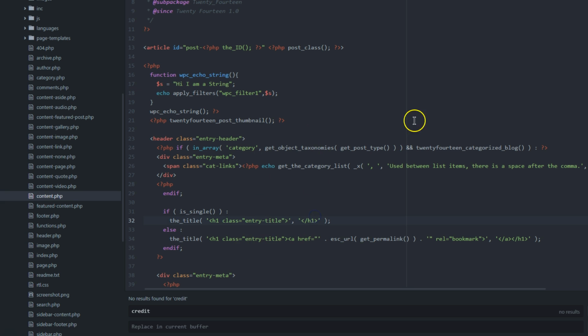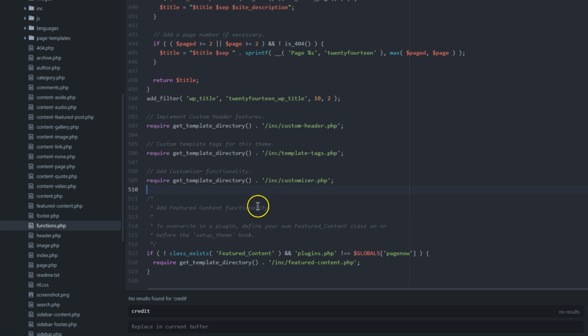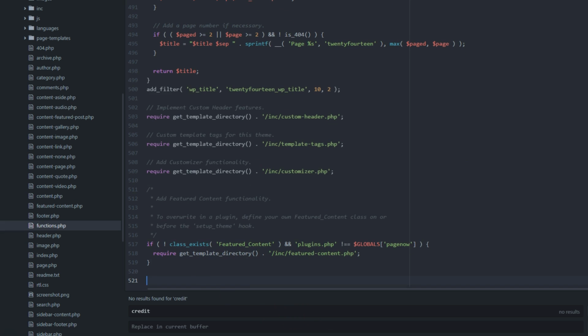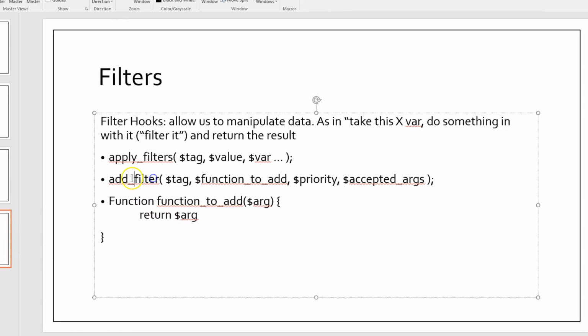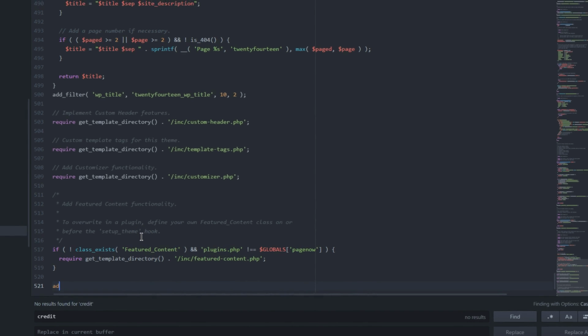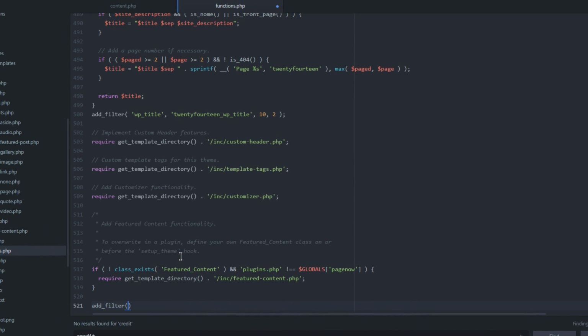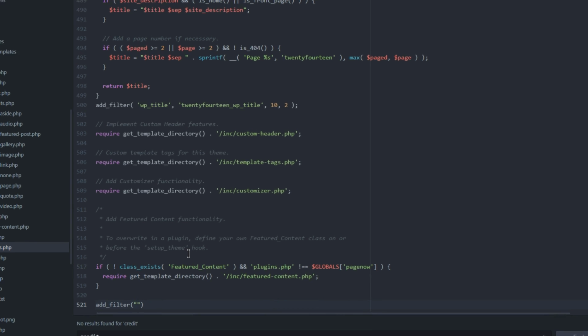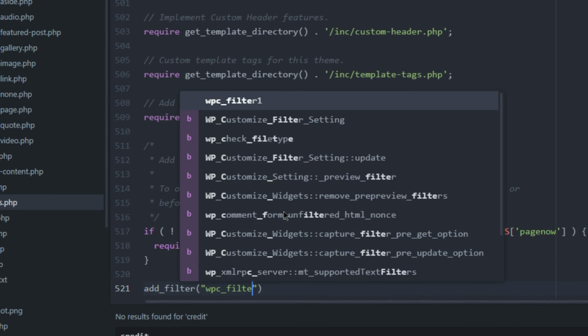Now I'm actually going to show you how a filter really works. I go to the functions.php, and the first thing I need to do is use add_filter. Where do I want to add a filter? To wpc filter 1.